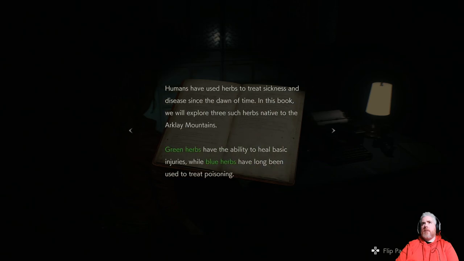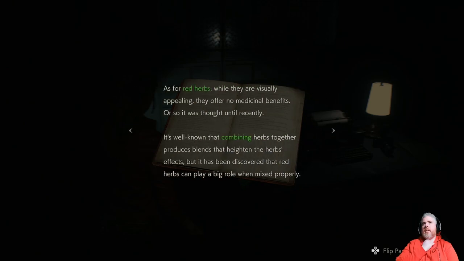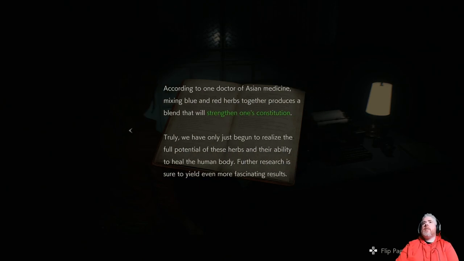Medicinal benefits of herbs. Humans have used herbs to treat sickness and disease since the dawn of time. In this book, we'll explore three such herbs native to the Arklay Mountains. Green herbs have the ability to heal basic injuries. Blue herbs have long been used to treat poisoning. Red herbs, while they are visually appealing, offer no medicinal benefits, or so it was thought, until recently. It's well known that combining herbs together produces blends that heighten the herbs' effects. But it has been discovered that red herbs can play a big role when mixed properly. According to one doctor of Asian medicine, mixing blue and red herbs together produces a blend that will strengthen one's constitution. Truly, we've only just begun to realize the full potential of these herbs and their ability to heal the human body. Further research is sure to yield even more fascinating results.